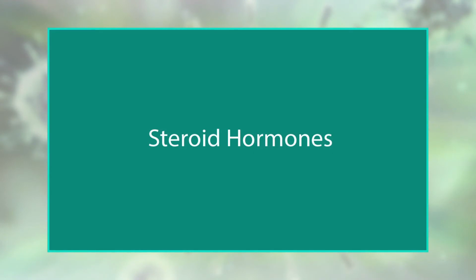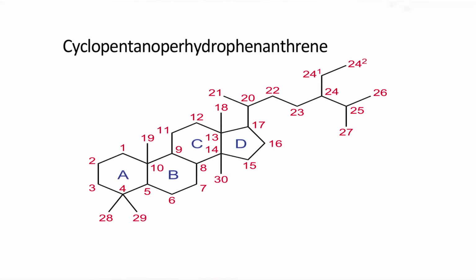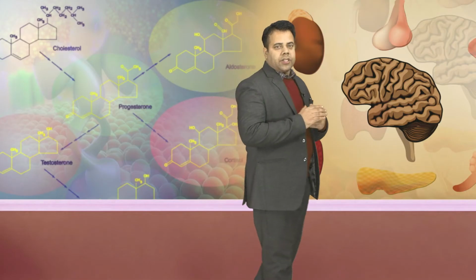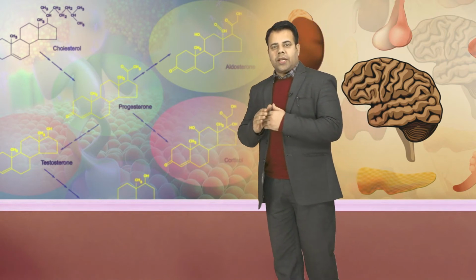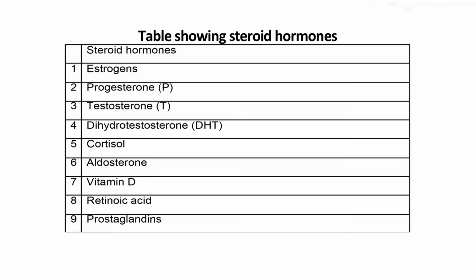Now let us discuss the steroid hormones. These are derivatives of cholesterol containing a similar core known as the cyclopentanoperhydrophenanthrene ring. The synthesis of steroid hormones occurs as a result of enzymatically induced change to the cholesterol core. Synthesis of the adrenal and the sex steroids occurs in the adrenal cortex, that is cortisol and aldosterone hormones, and testes, that is testosterone, or ovaries, that is estrogen and progesterone. Such hormones are lipids or lipophilic, derived from cholesterol, as shown in the table.